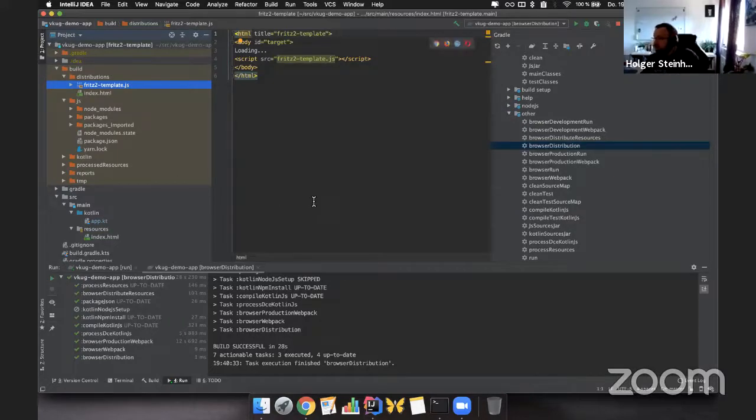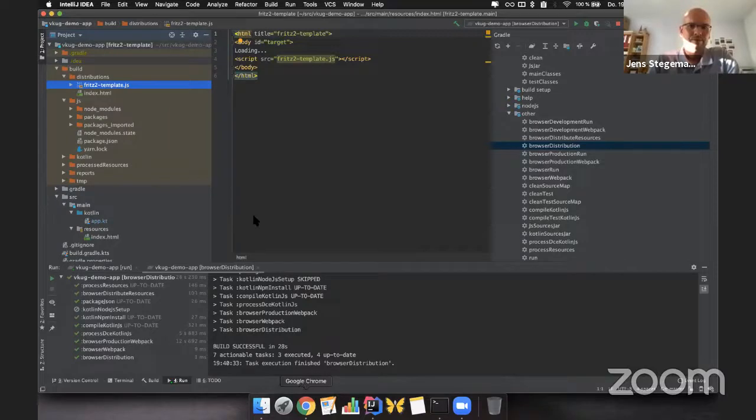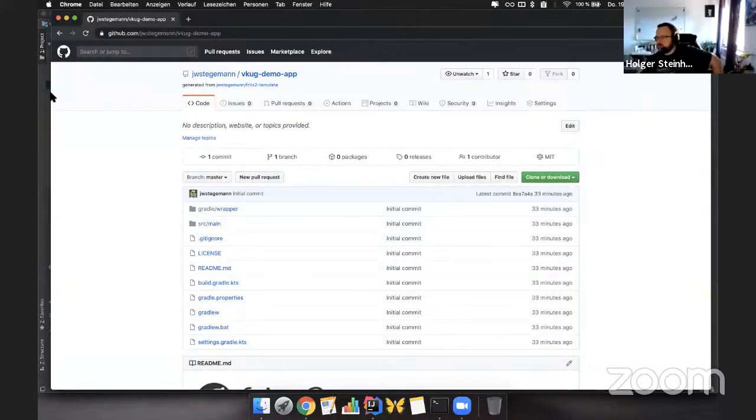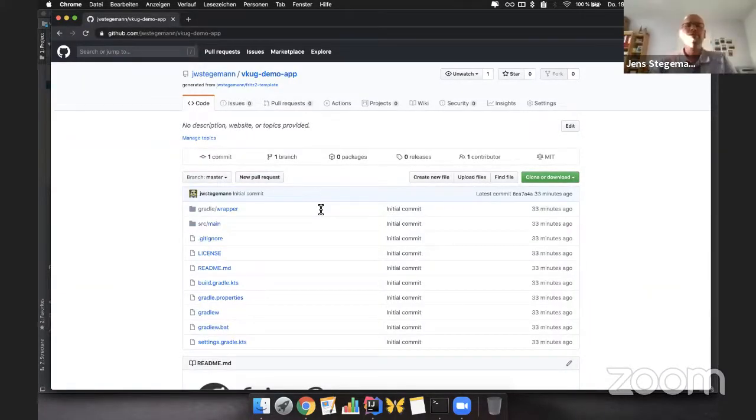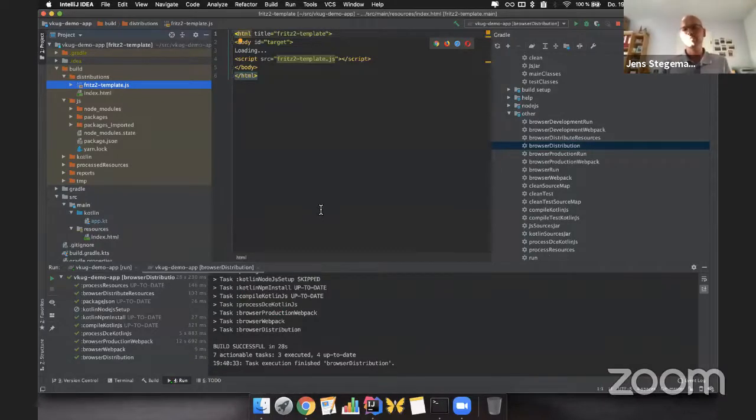Yeah, there is another one. There was the question, I think you answered this at the beginning, just to make sure. So you can use Chrome developer tools and other things to debug the actual JavaScript which comes out of this process, right? Yes. Just use your normal development tools, and source maps are generated. Behind this just works Webpack and yarn and npm and everything you know from your JavaScript builds.